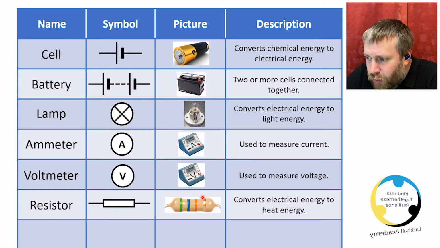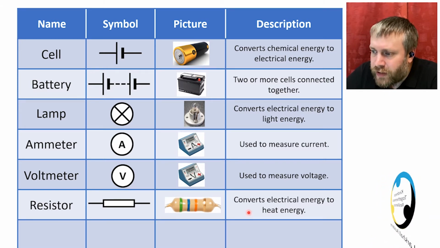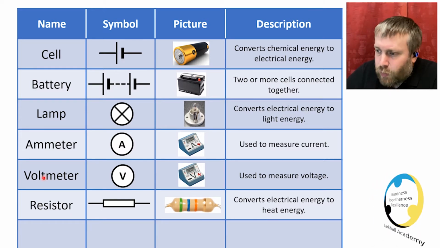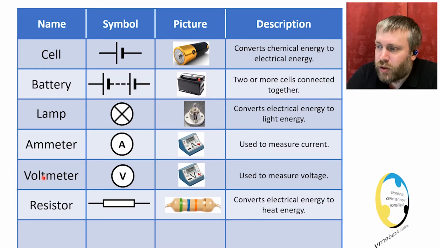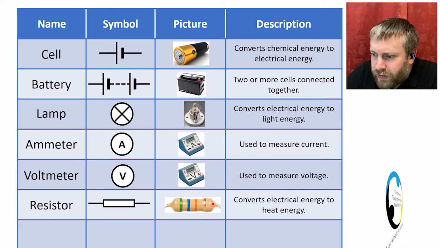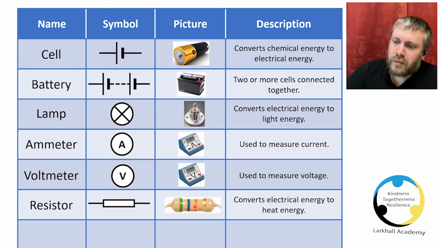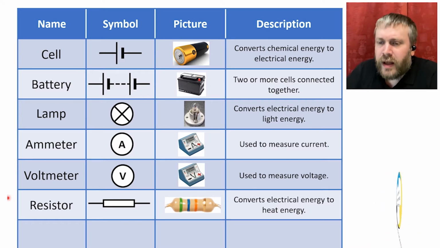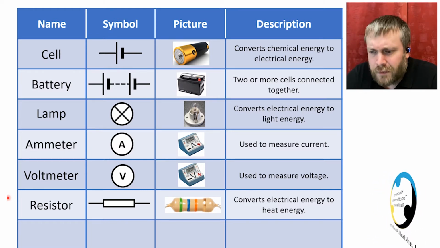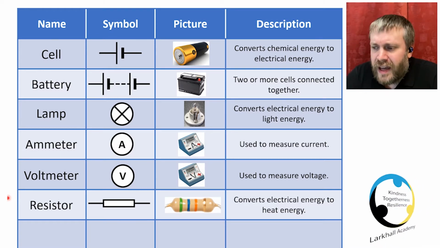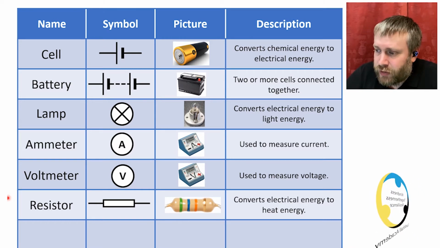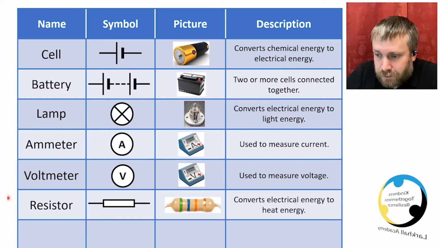Basically, all a resistor does is convert electrical energy into heat energy. Another easy one to remember there, it's just a conversion of energy. So electrical energy into heat energy. We'll talk a little bit about what a resistor does, because a resistor also kind of opposes the flow of current and kind of restricts it a little bit. So we'll talk more about that at a later stage. We'll not go into that in too much detail just now. For now, all you need to know is that the resistor converts that electrical energy into heat energy.